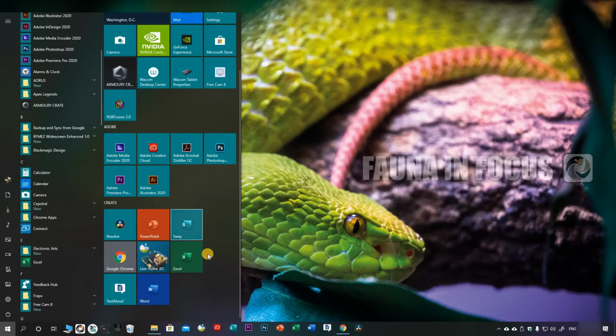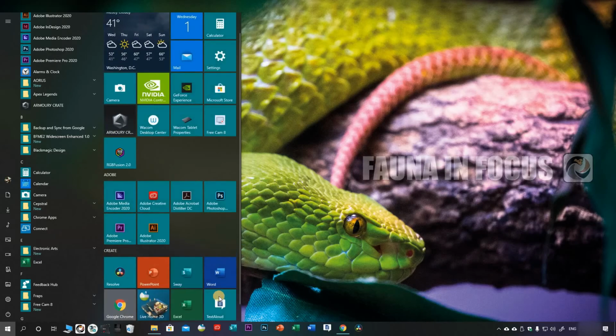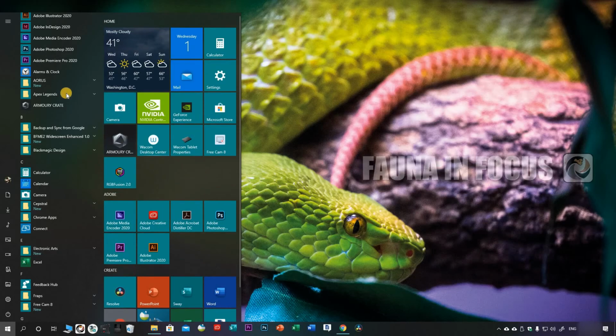One last little trick is that you can actually uninstall programs directly from the start menu now. This is a new feature. We'll go through adding and removing programs in more detail at a later point, but it's just nice to know that for some of these programs you can just right-click and uninstall straight from there. It will either uninstall it directly or it will take you to the uninstallation folder.